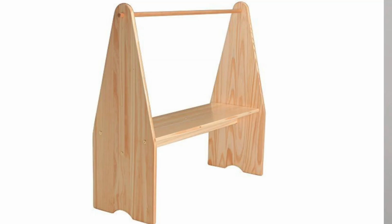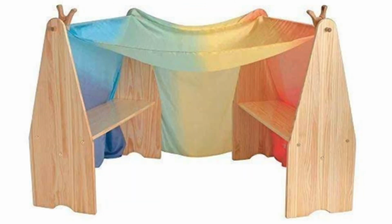All right, the next one is something I think actually my daughter would love, and that is a combined thing of a play stand and silks. And actually silks alone are great as well. But a play stand with clips and silks can turn into a variety of things. So you can use your silks as a fort, or you can make different sets. And the play silks themselves, you can use in so many different ways. They can be wrapped on babies, they can be part of costuming.